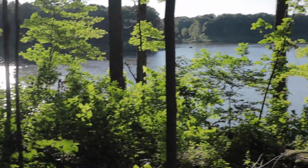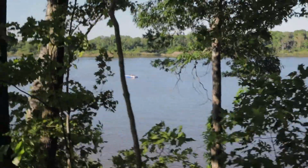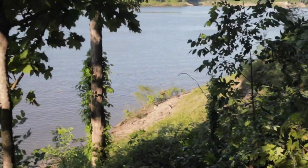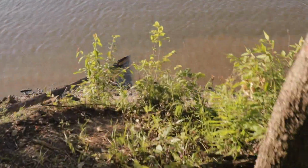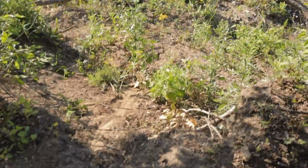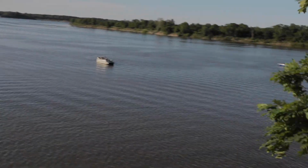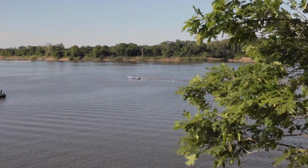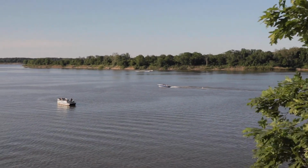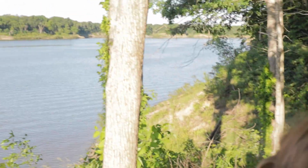There's our view from the point. Pretty awesome view here. This is campsite number 5. Boat still has a little bit of activity here on the weekend. We've got somebody out there doing some skiing. You might be able to get down to the edge here, although it's fairly steep. It's real steep here. But people have still climbed down, I can tell. See a couple jet skis coming across. Guys fishing over there in that little cove. Party boat and wakeboard or what? Cool, huh? This is our view for the night. Pretty cool. What do you think? Pretty cool view, huh? Yeah.